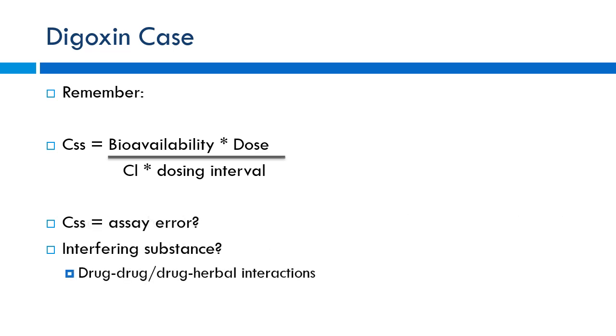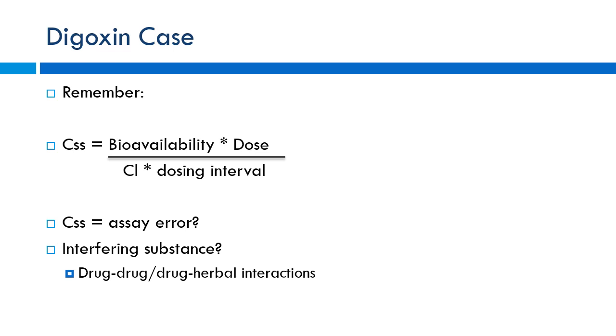So other things to consider, though, looking at the actual level itself: is the level wrong? Maybe there's some chance that the assay was performed incorrectly? You want to take into account, and a lot of people take for granted, that the lab is always right, right? The value you get back is always correct. Is that always the case? Usually, yeah, but sometimes it may not be, right?